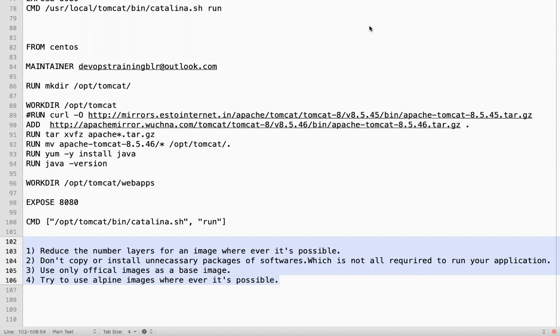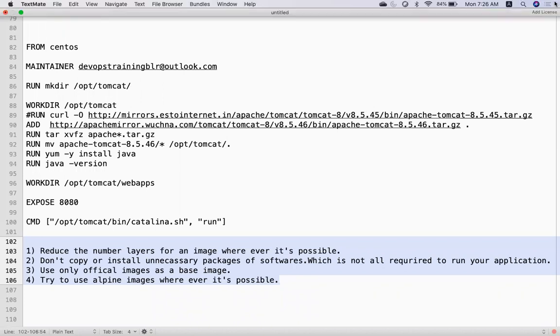I can go and update my container. But whatever updates you have done in a container, will they be available if your container is deleted and you create a container again from the image?